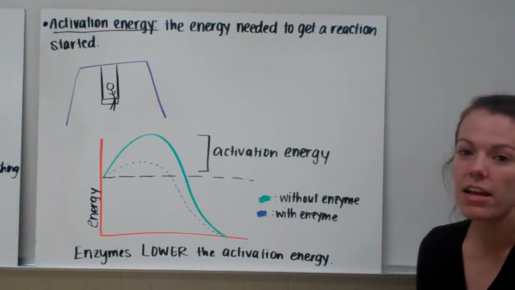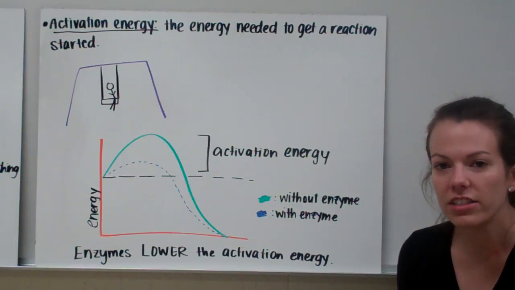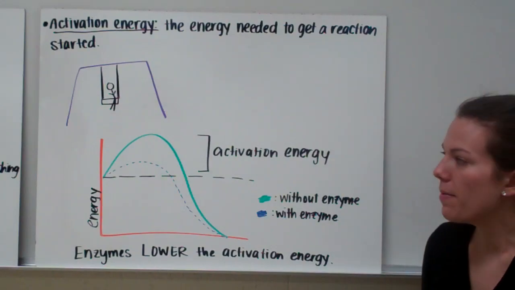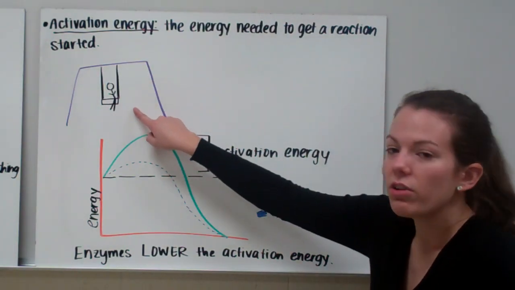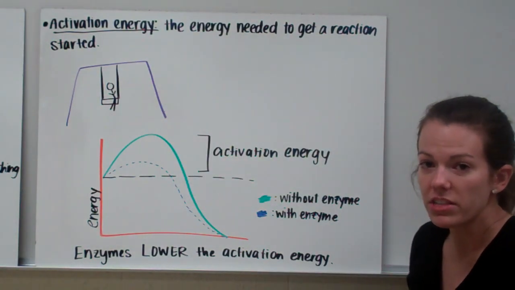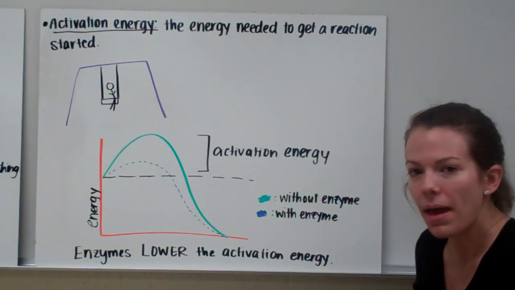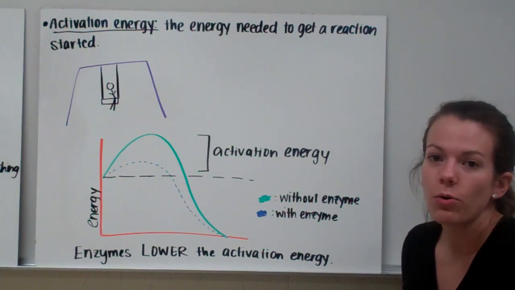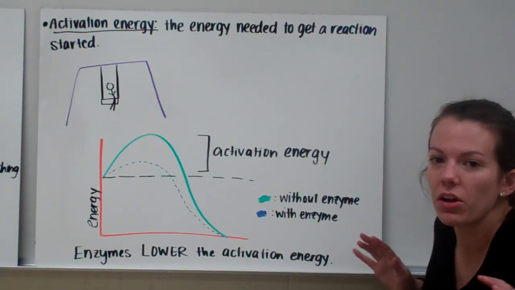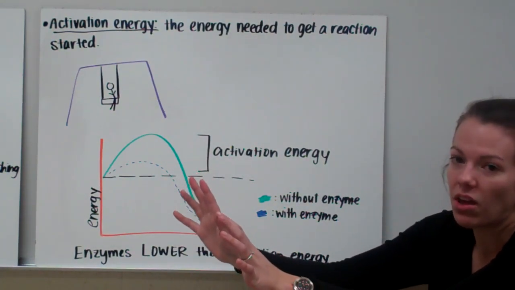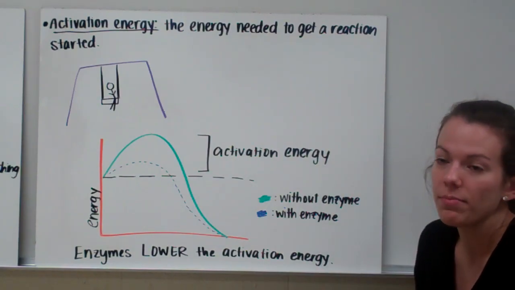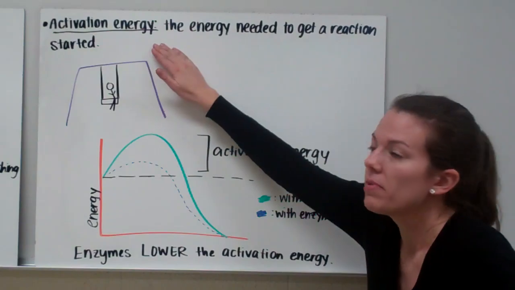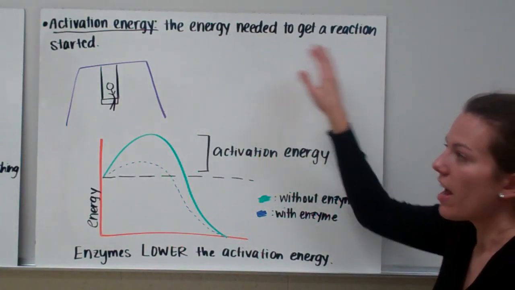Now, the way that an enzyme works is it decreases the difficulty of getting a reaction started. If we have a little kid who's on a swing, if you've ever seen a little kid trying to swing, they swing back and forth. And sometimes it takes them a while to get started. But in order for them to get started faster, their parent could come and push them on the swing. And that would take less energy to get started. The energy to get started is called the activation energy. That is the energy needed to get a reaction started.